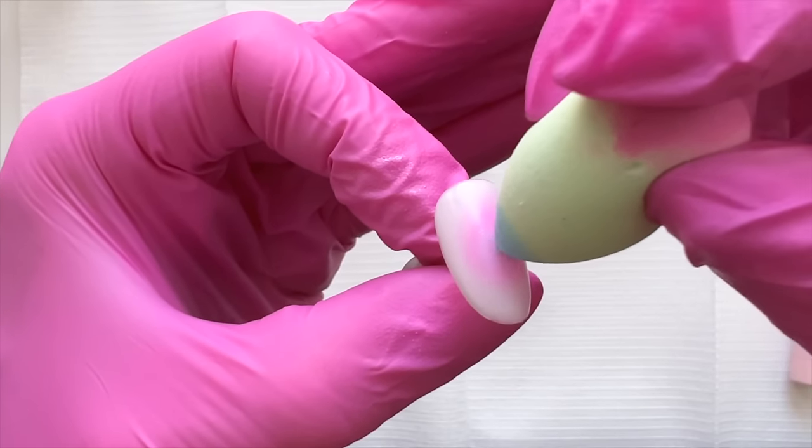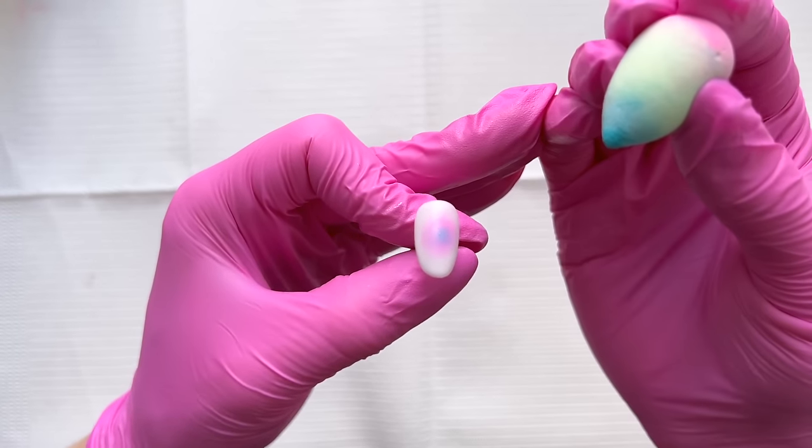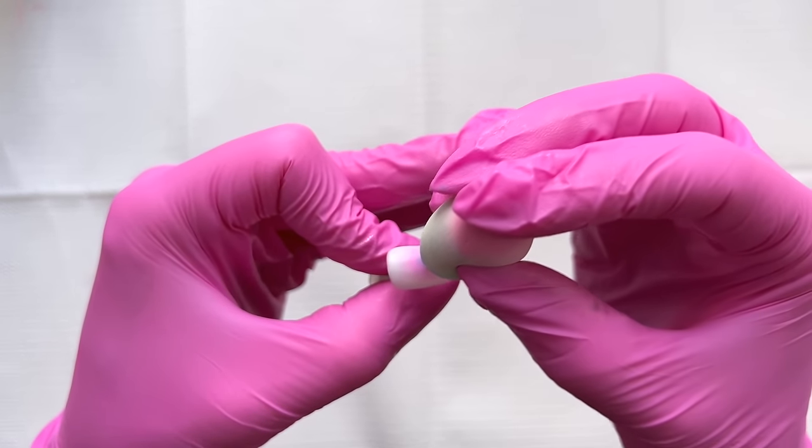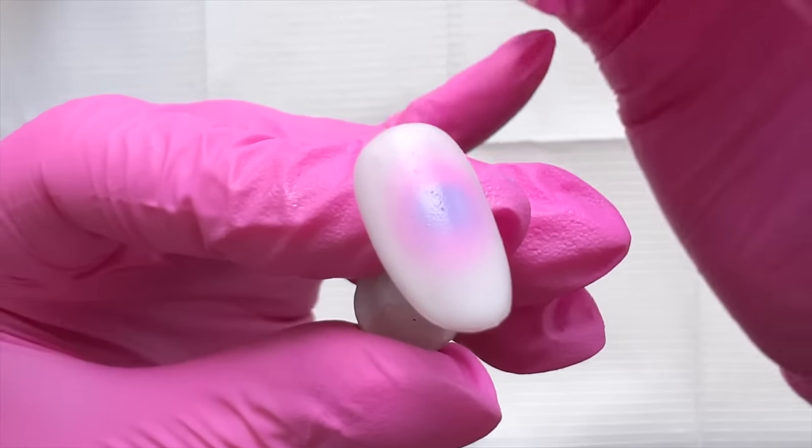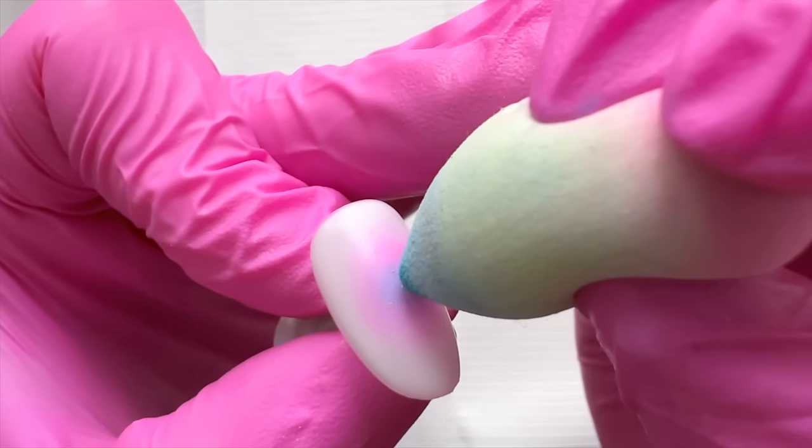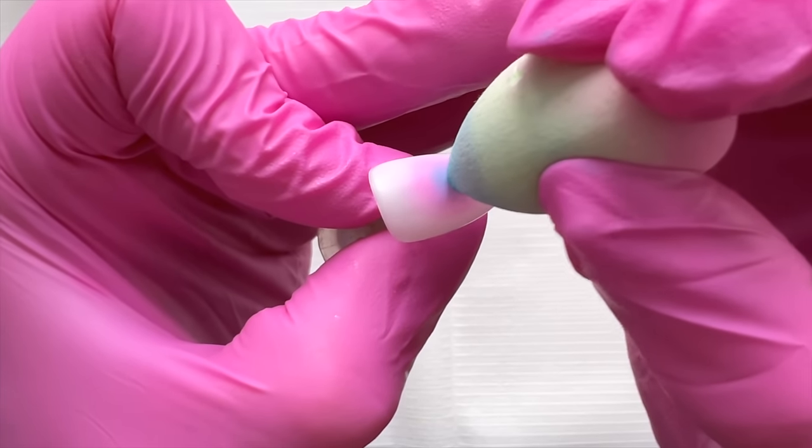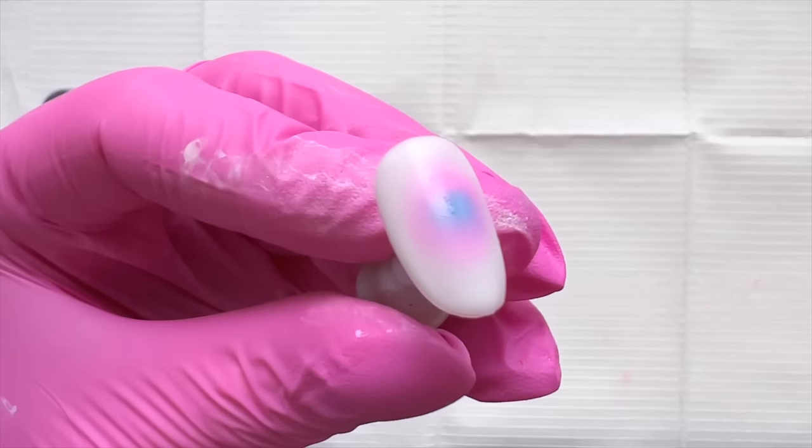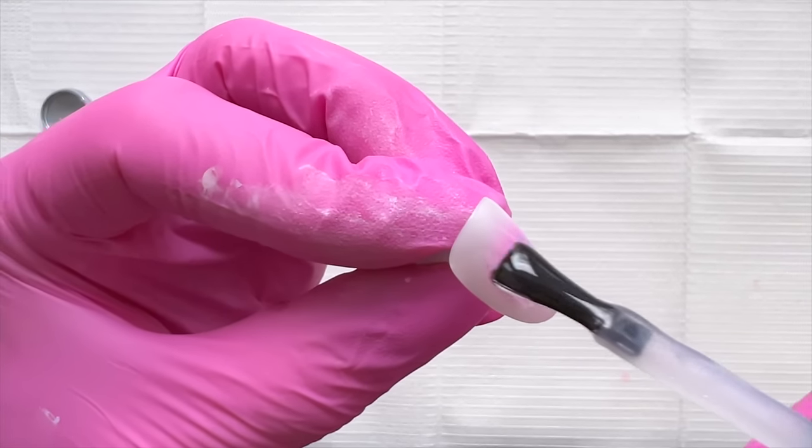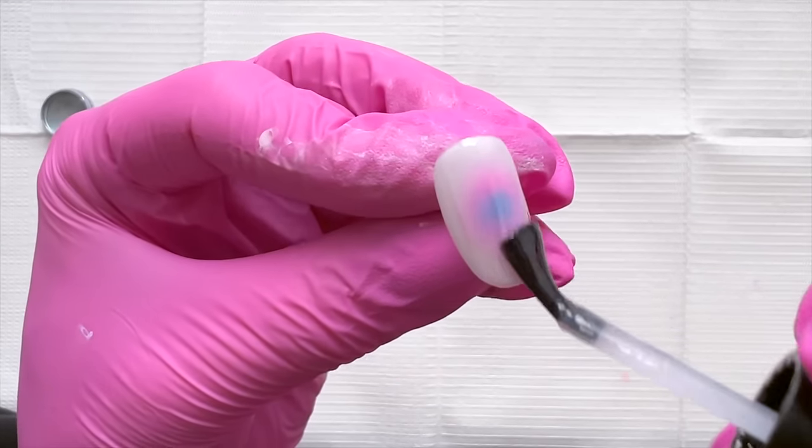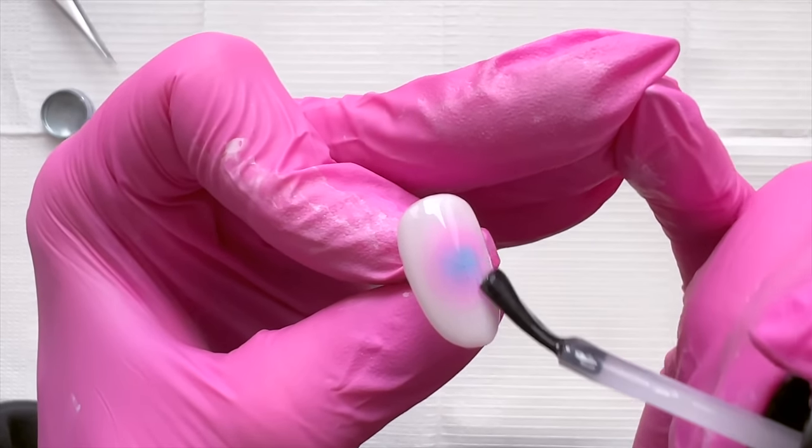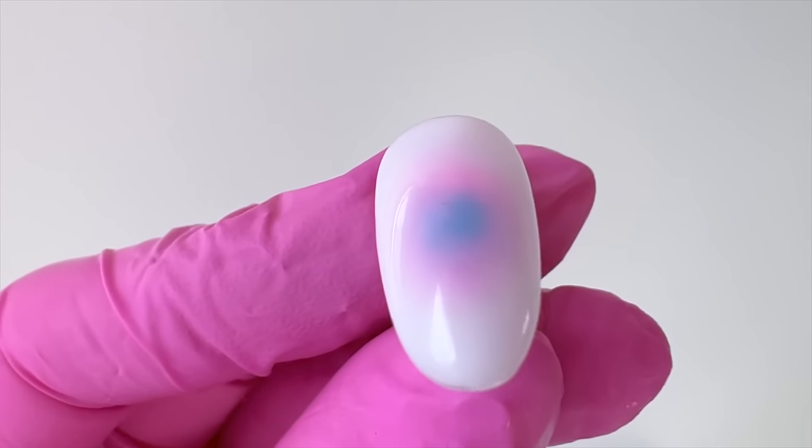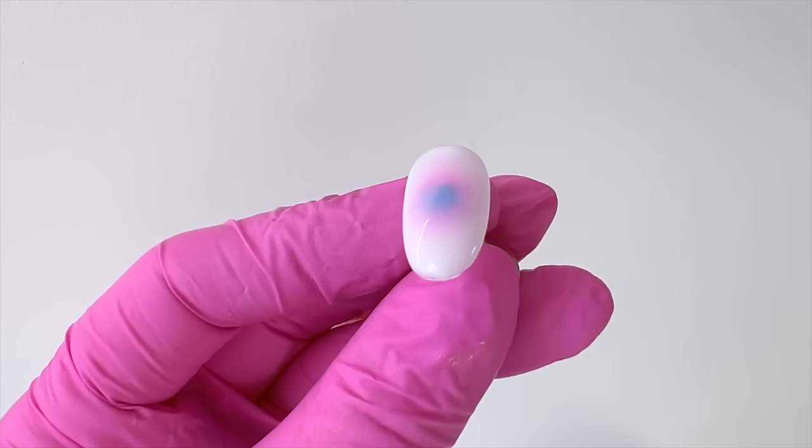The reason we're using really opaque gels is because we're able to get the layers so thin with the sponge that if you were to use something like a syrup gel, it would take like 18 layers to build up enough opacity to even see it. I don't love this blue. I wish I chose a different color, but once you're happy with the look of it, cure it and then we're going to apply top coat. And unlike pigment powder, we don't have to be precious about this. Here's the final result.